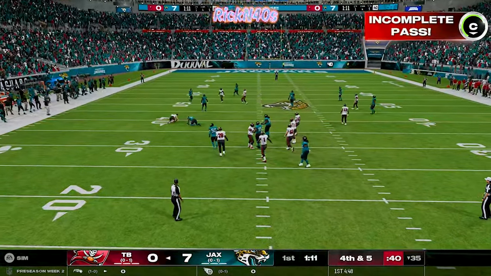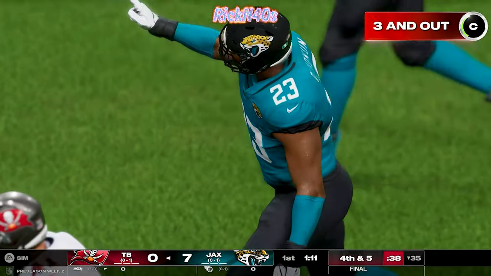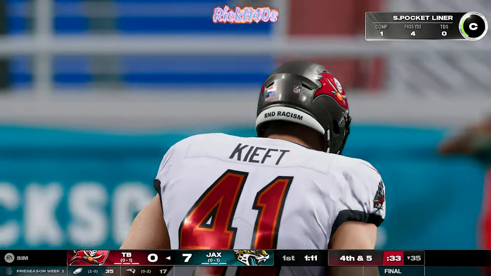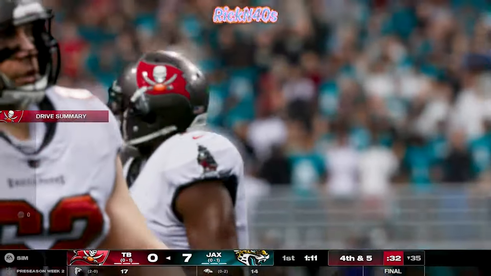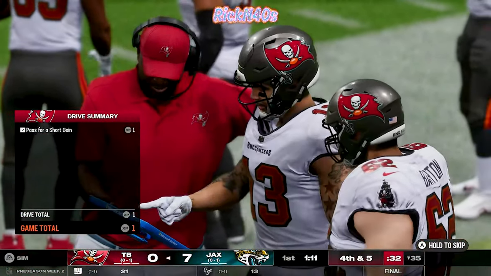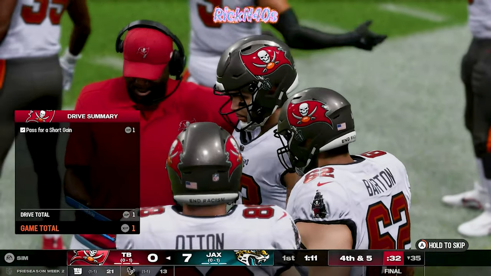We need a first down. Catch the ball. Man, he shut us down. That linebacker shut us down. I got to learn how to slide my protections, though. Pass for a short gain. We got one little XP. That's crazy to me that we only got one little XP.